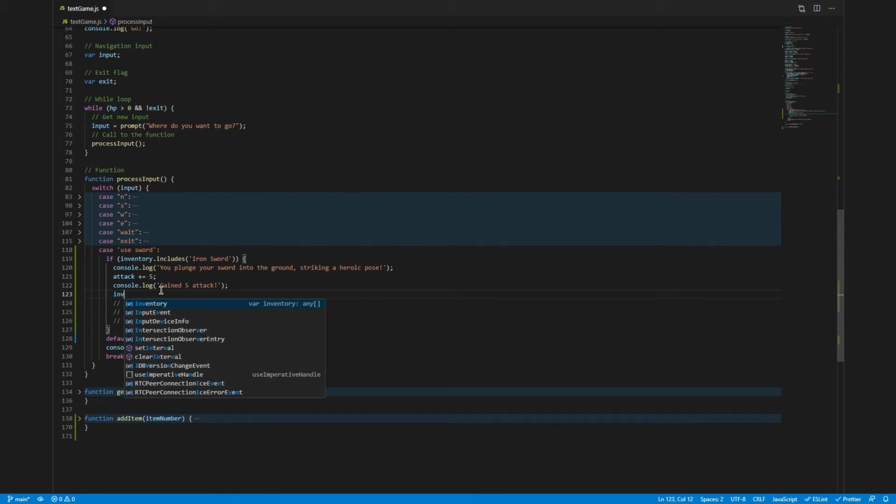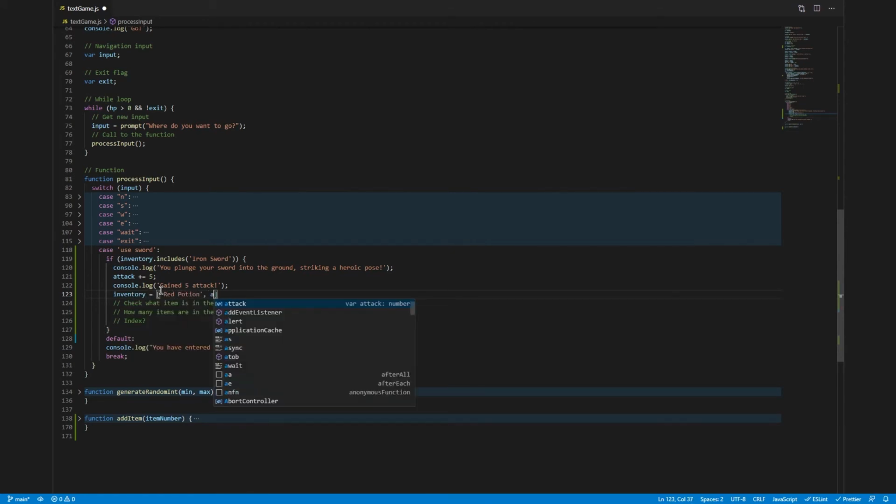So let's say we have our inventory that has a red potion and a blue potion in it. Well, this red potion and this blue potion both have an index. So it's assigned a number starting from 0, counting up by 1 for each spot. So this has an index of 0, and this has an index of 1. And if there was a third item, it'd have an index of 2, and so on. This is what's called 0 indexing. So it starts at 0 and increases. You might think it starts at 1, but it's actually 0.